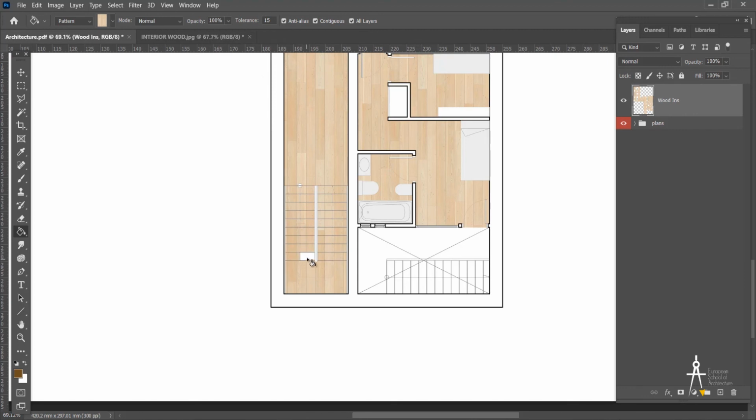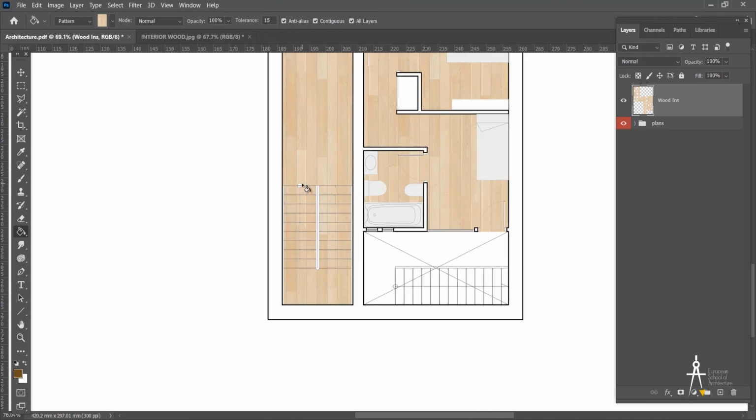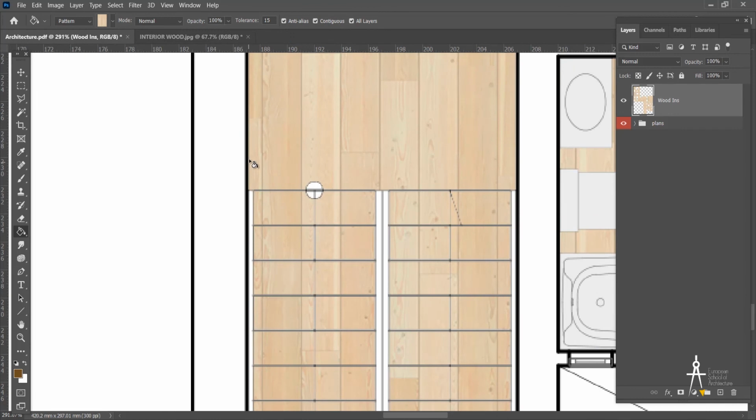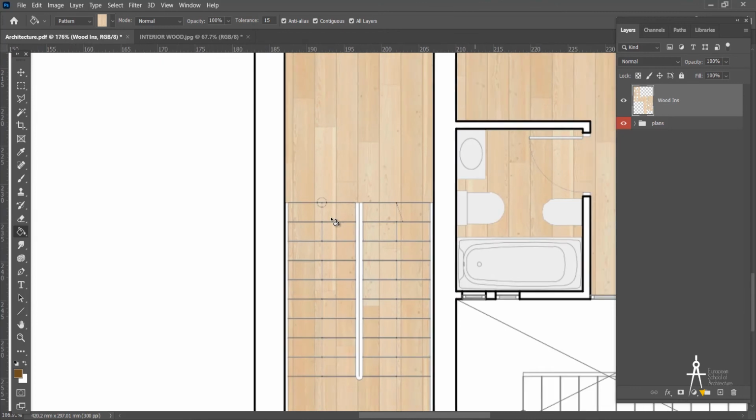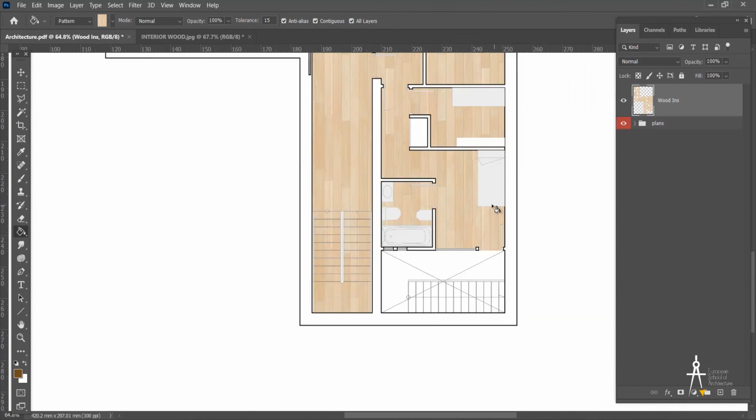How we draw in architecture is somewhere between 15 and 30. So if I had here 100, it would start recognizing part of the walls as things I want to draw, and I don't want that. So tolerance somewhere between 15 and 30, and all of these boxes selected.